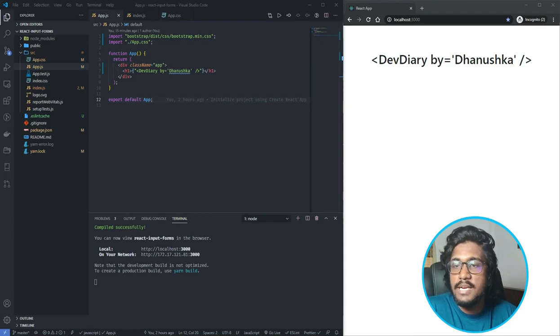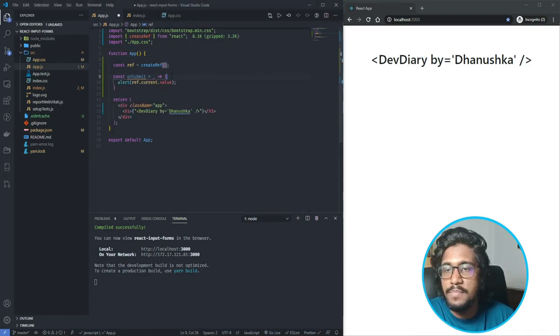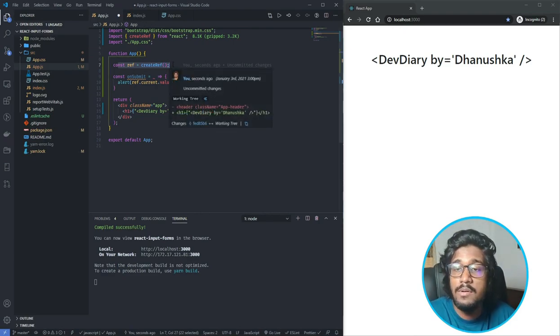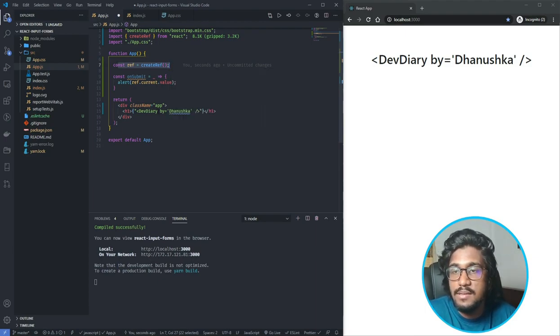For that, I tried a very small application. Let me copy these things and I will explain, because I think live coding takes some time. Here I have created a reference. If you have previous experience with React, a reference or ref is used to refer to DOM elements, then we can work with them directly on the DOM. That is the usage of reference. Maybe I will be able to put another video on reference, but not now.